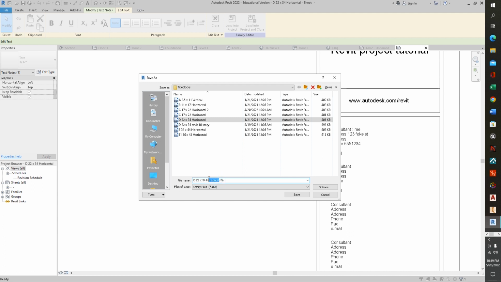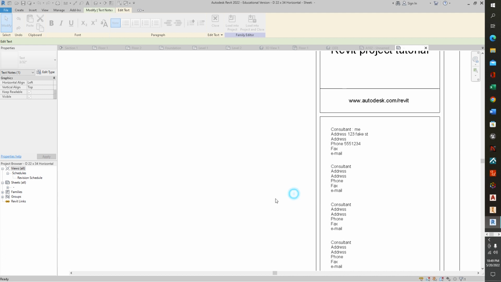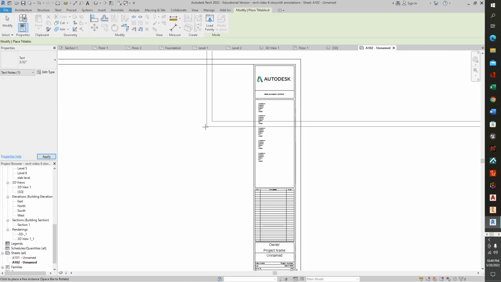So we can actually change this up and say, maybe in this case it's for Revit tutorial, and I'll just save it. So then I'll save it and I'm bringing it into our project.